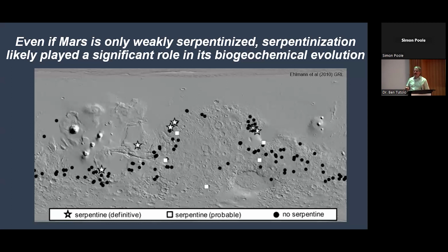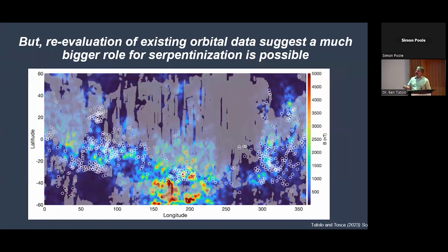And what we found in the Duluth complex is a very different mineral called hisingerite. We then repeat that analysis for minerals like hisingerite, that's all of these circles here. We see that actually there's probably serpentine all over Mars. And so actually serpentinization reactions likely produced significant amounts of hydrogen early in the planet's history. And that's how the planet became warm.